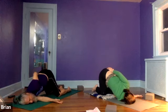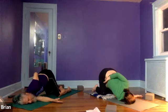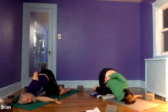Then if you want, you can snake that left hand around. Maybe it finds the outer upper right thigh. Just breathe into this stretch no matter where you are in it. Keep twisting to the right, or to the left, sorry.